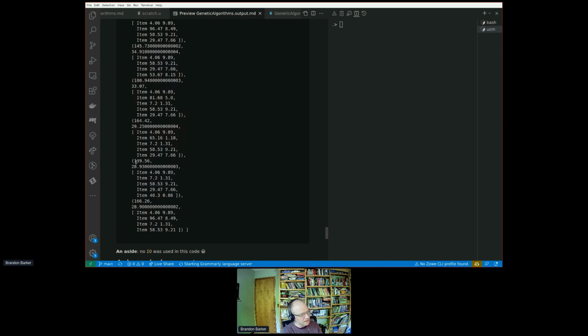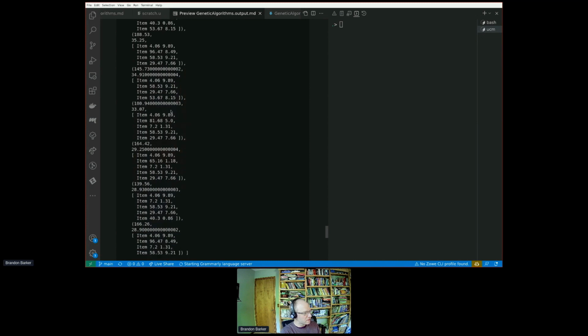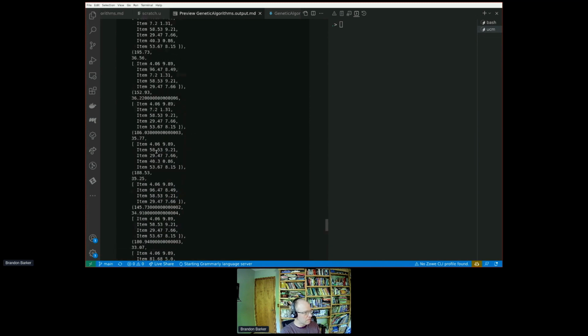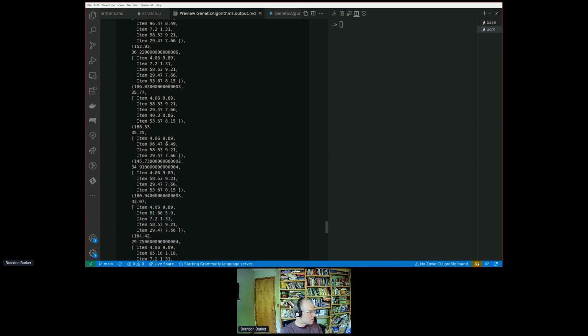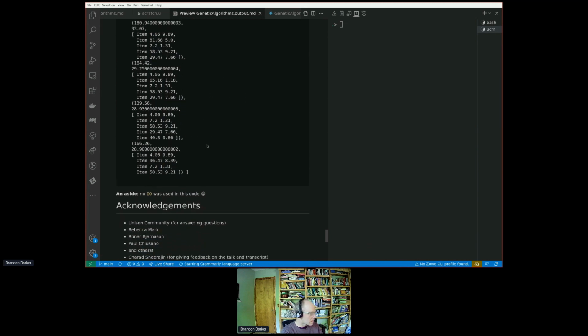So it's not always the case that the weight decreases because we're sorting by the fitness values, but the fitness always goes down as you go down, right? Because there's not a linear relationship between the weight and the value. So that could cause some discrepancies between the weight decreasing monotonically.